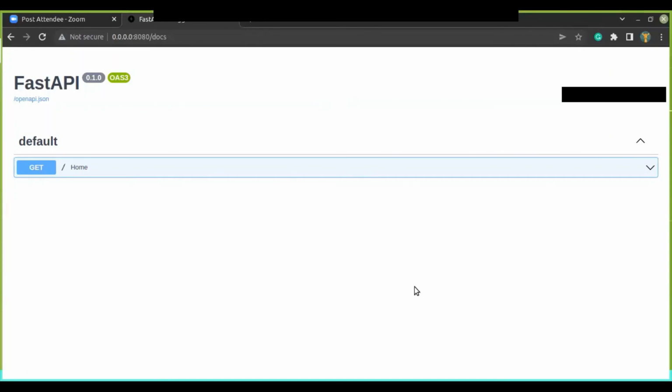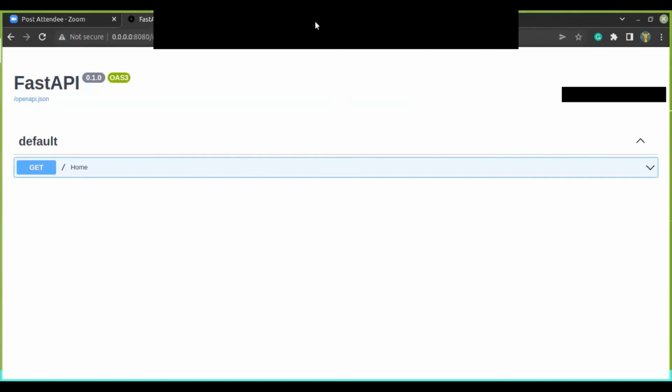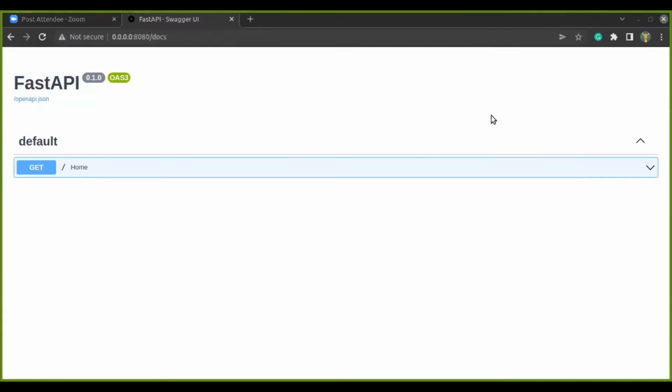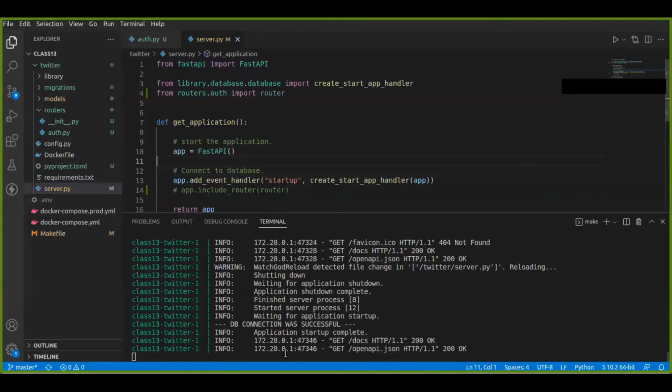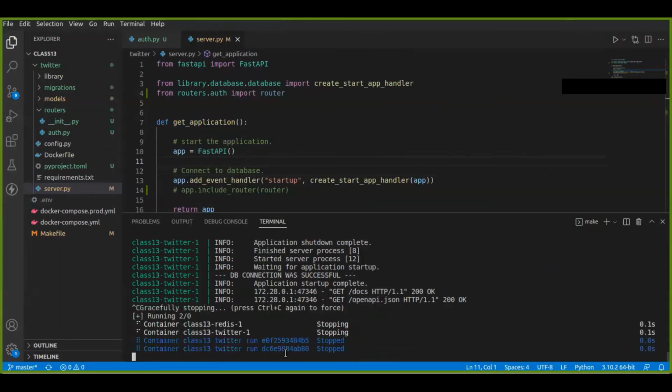So when you instantiate a separate router, you still need to register that router at the root of the application so that the whole application will know that, hey, I have this router here. Okay, so that is that. Let's come back here, and we are going to shut down the server.